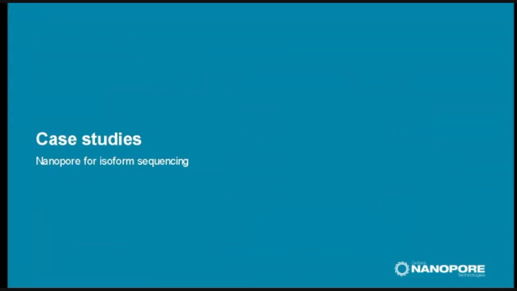So here I would like to go to the second part of my sharing, which is some case studies using isoform sequencing. There will be 3 sections of case studies. The first section is about isoform sequencing. The second part is about direct RNA sequencing of the RNA molecule to determine the poly A tail length. And we will have the single-cell section case study as the last one.